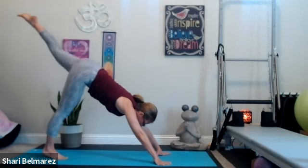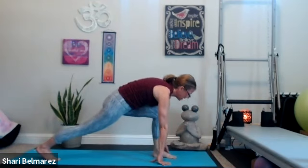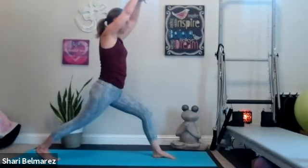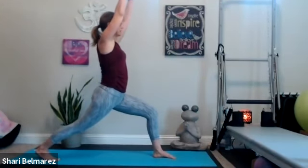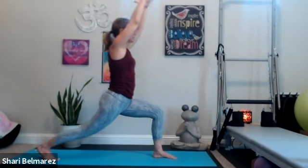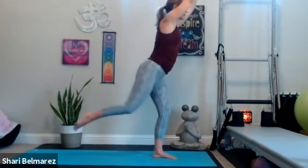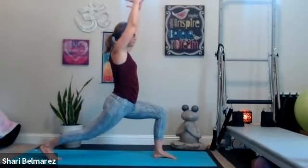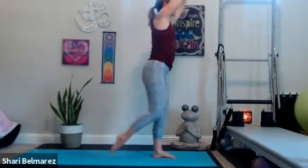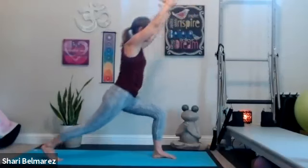Inhale, left leg rises. Exhale, step it through. Inhale, rise up, lunge. Couple of breaths here, finding your lunge. We'll float it just a couple of times, right? So inhale, knee comes up. And exhale, knee comes down, lunge. Inhale, knee comes up. Exhale, knee comes down, lunge.